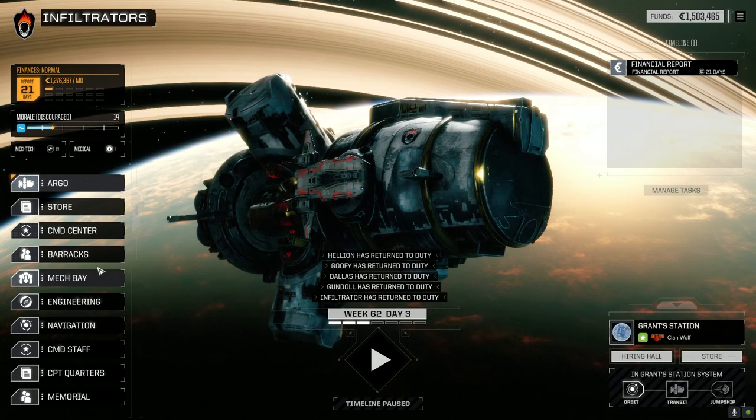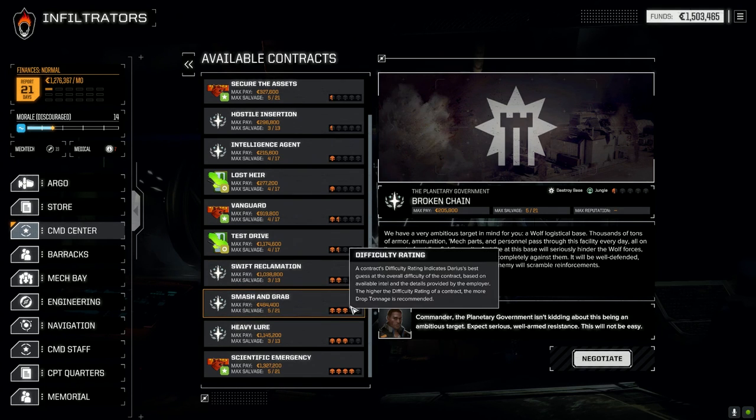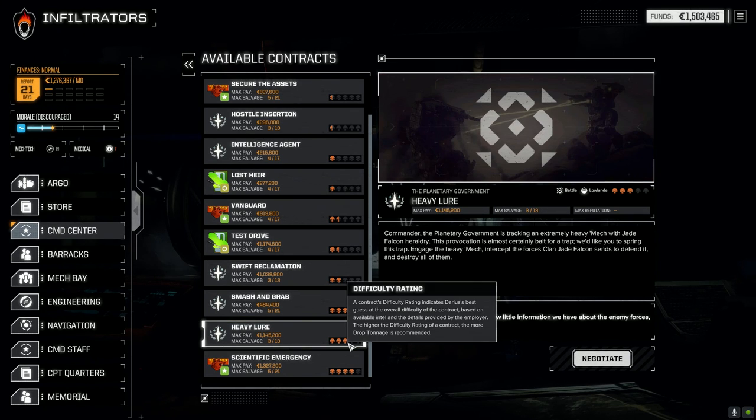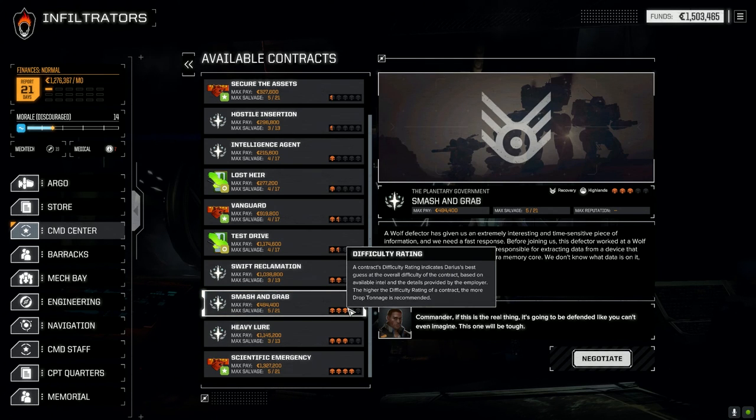All right, let's have a look here. Command center. Greetings, Commander. Come on in. Swift reclamation, smash and grab. Wait a minute. Yeah, this is the one against Clan Wolf, Two Skull. We've also got heavy lure here. It's Jade Falcon, though. Don't think I'm in for that one. Smash and grab is what? Recovery.